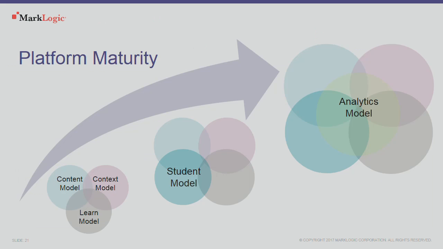Yeah. So what's next? I think you start to see more and more models. The models that we're focused on today have to do with the book, the structure, the learning objectives. I think you'll start to see student models layered on top of these models, where we start to understand more about students and we're even able to meet their efficacy goals better. I think we start to see an analytics model. We start to close that feedback loop and learn about how our content's doing through our digital product experiences. And we're thinking all these models are hosted in the content platform, managed by the content platform, and accessed by clients through APIs.